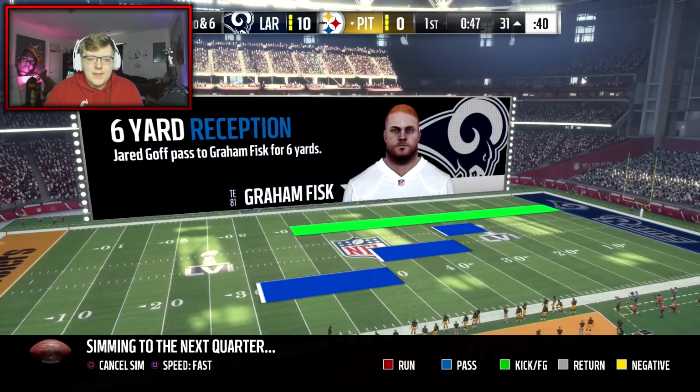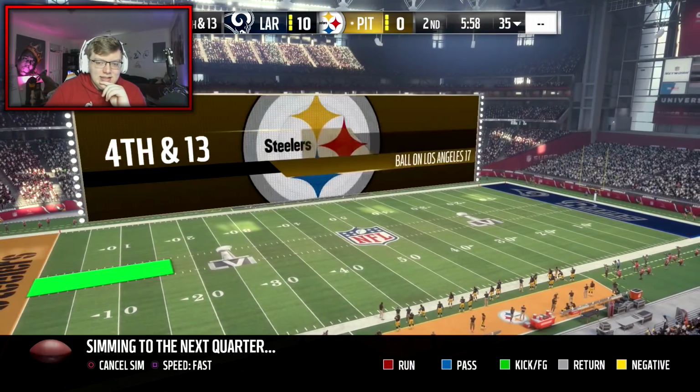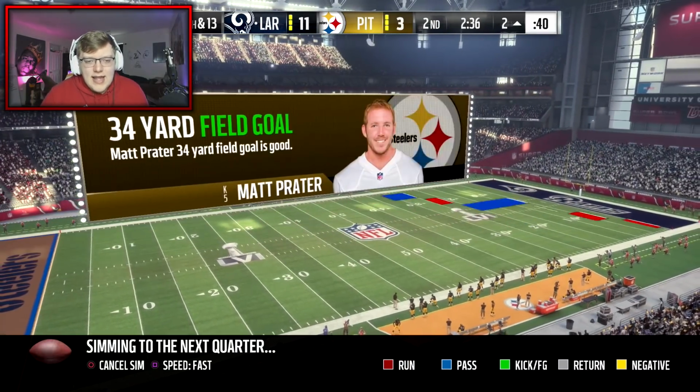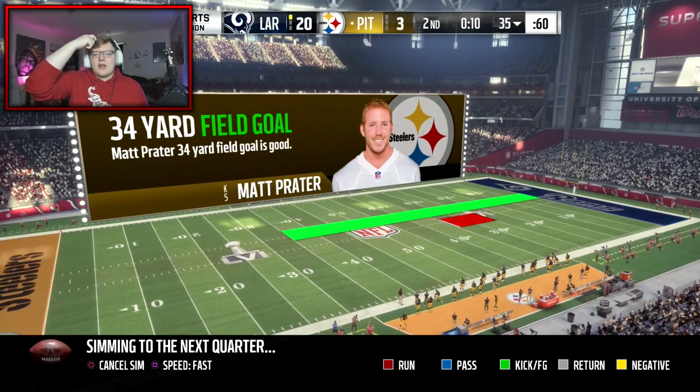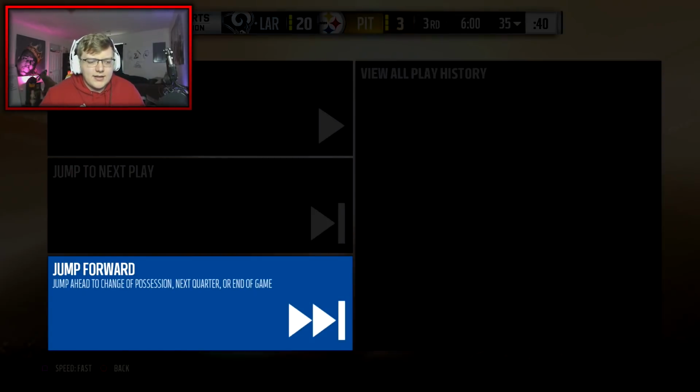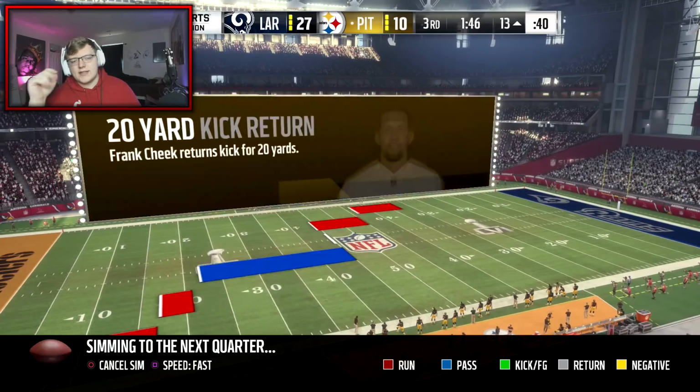Starting off, the Rams pick up a touchdown up to a 10-0 start. That is not good. Steelers, we got to bring this back. We get a field goal. And we give up a touchdown, 17-3 game. We are not having a good first half. And we're down 20-3. Come on, Steelers. Let's pick it up in the second half. We score a touchdown. Oh, it's 27.